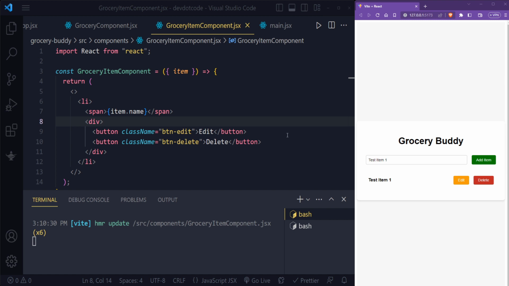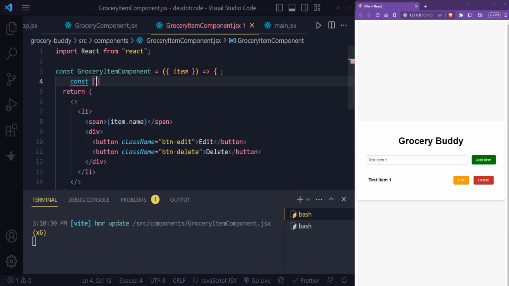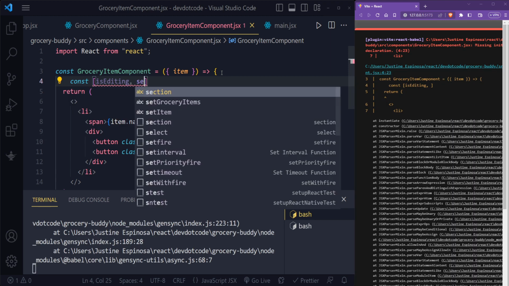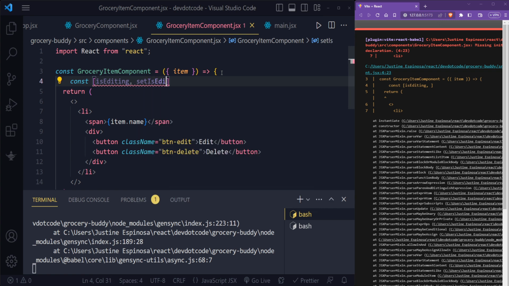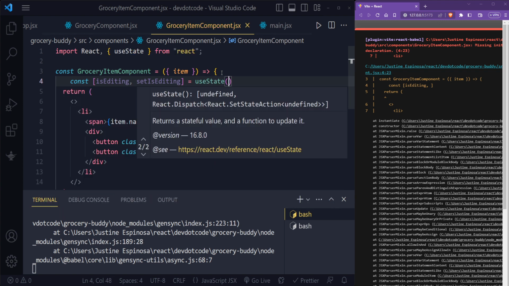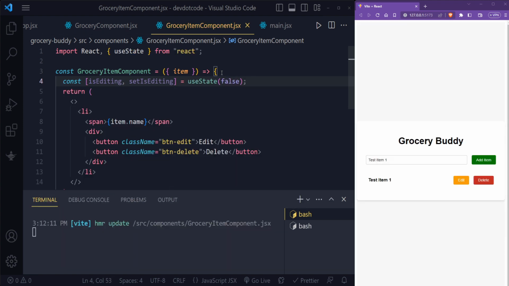And then tandaan mo na meron kang input dito kasi ma-convert to input. So you need to track the changes sa input na yon para ma-update natin yung state sa ating grocery items list. Okay? So what we're going to do is to add a state dito sa ating grocery item component. So, const isEditing. So, this state ang magta-track kung na-click ba yung edit na button or mag-edit ba tayo. So, setIsEditing equal to useState, then initialize to false. Ayan, para display natin yung text.